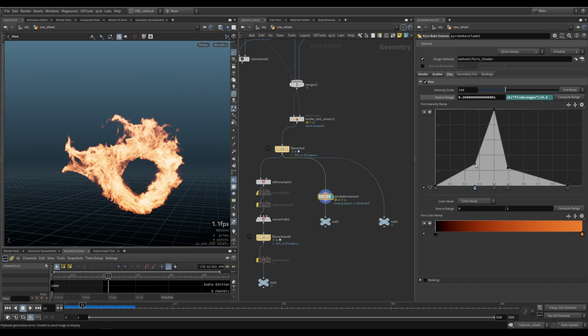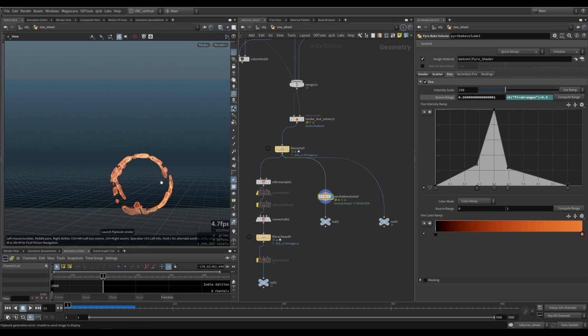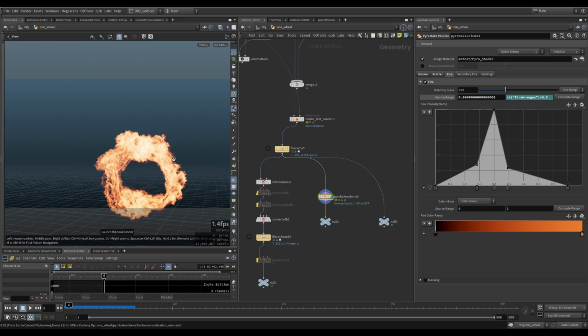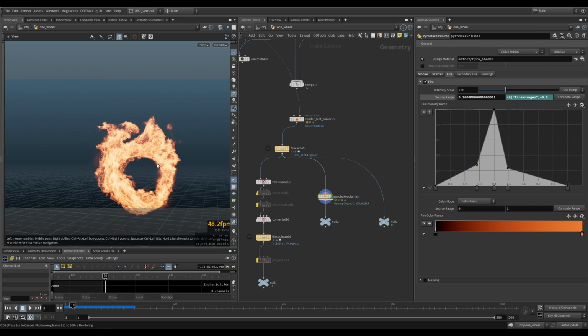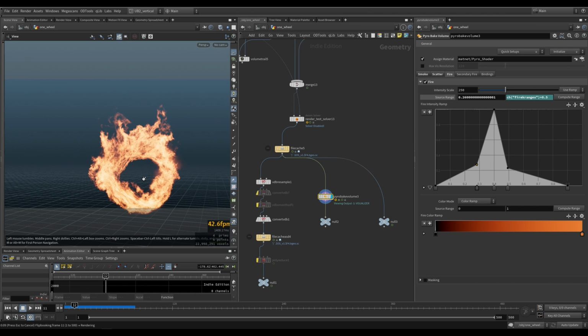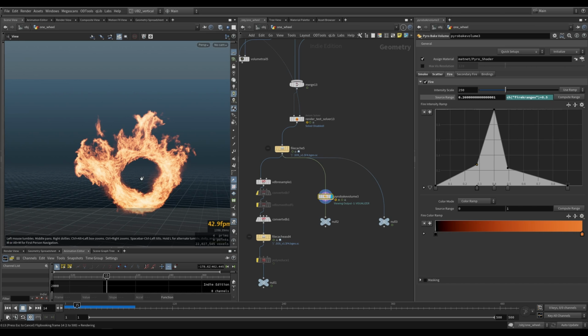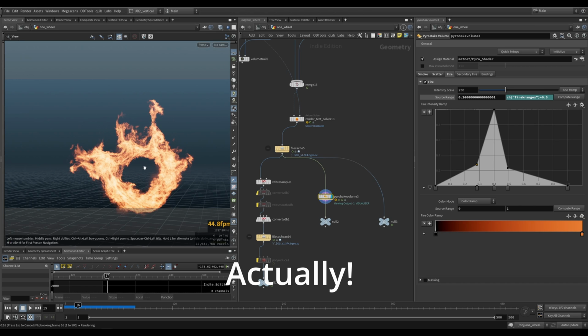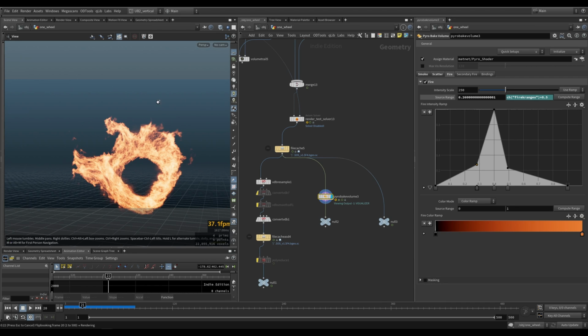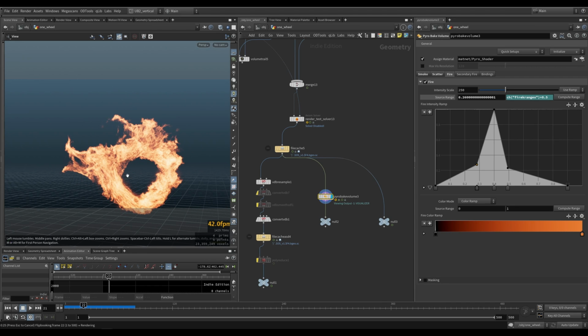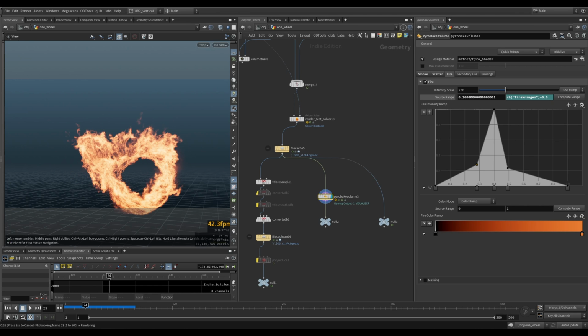But with this, so we can push it like that, we get even more fiery fire. And this works quite well once you start rendering it. This is where you get the actual fiery shapes. What you could do, what I wasn't doing in this case, is use the actual smoke simulation to advect the fire a bit to get the same direction of the fire. But I didn't need to do that in this case.